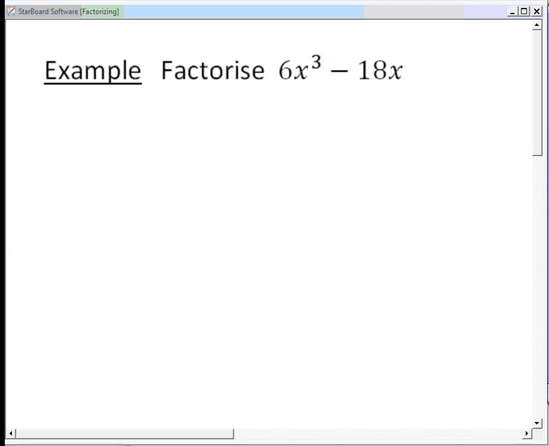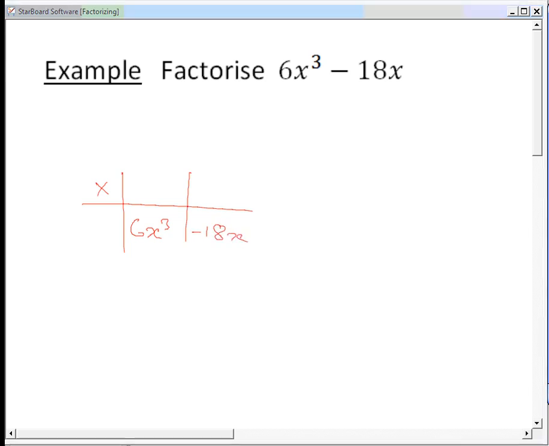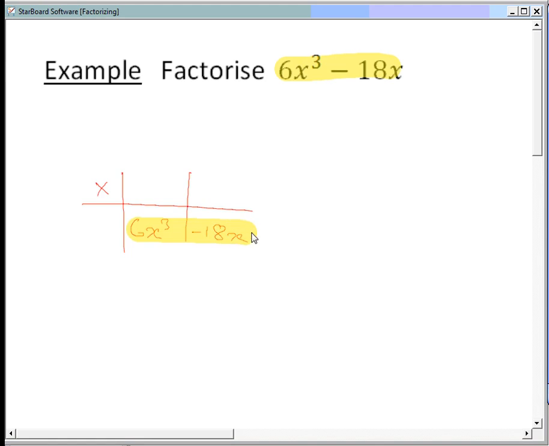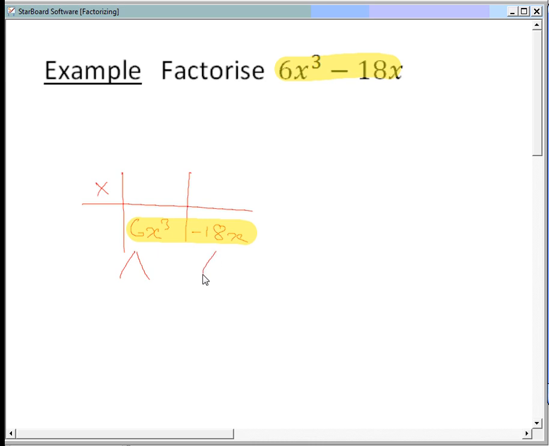Okay, let's take another one. So in the same way, we're factorising. I'm going to need my grid. What's going to multiply to give 6x cubed minus 18x? Coming from the question. And then I'm thinking, well, let's look at the numbers. What goes into 6 and into 18? Well, I can have 6 and 1 here as my 6, and 6 and 3. So I've got this common 6.